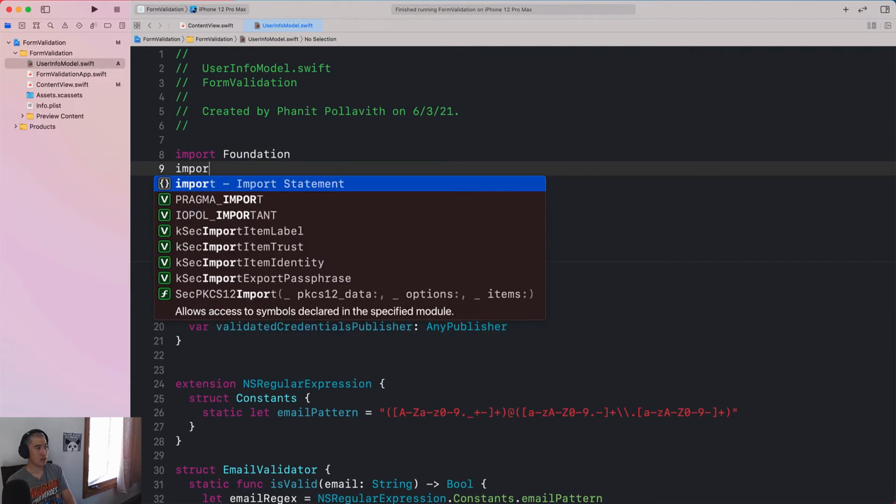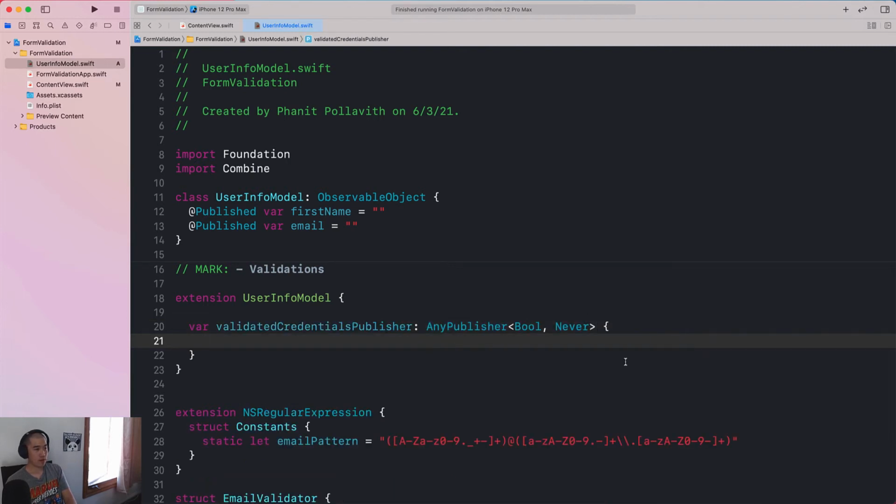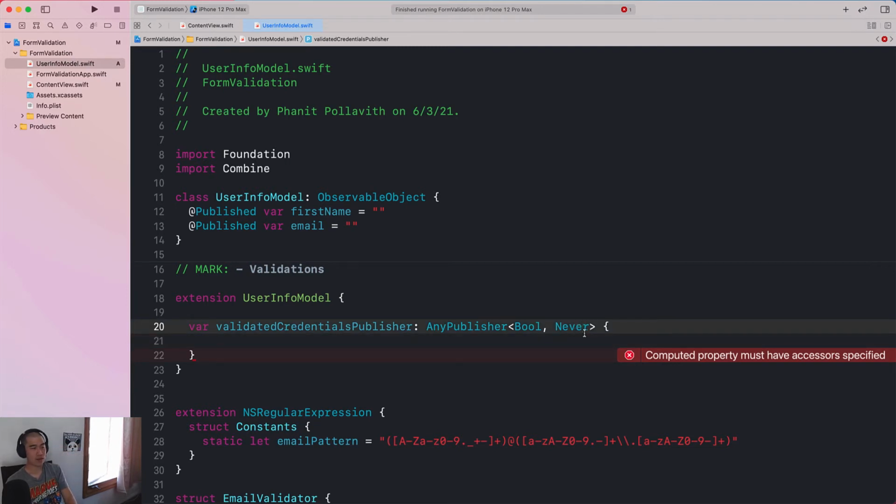Actually here, we need to import Combine. Alright, so it's gonna be of type AnyPublisher. The type will be Bool and Never. So this is the type of the publisher, and this is the error type of what the error can be. Since in our case we're never gonna have an error, we can denote that with Never.